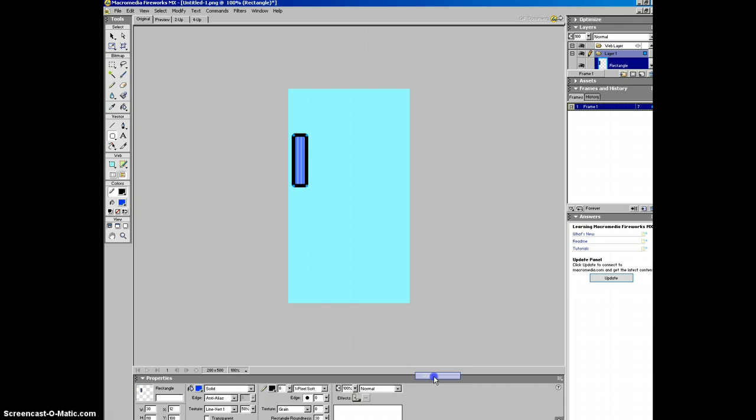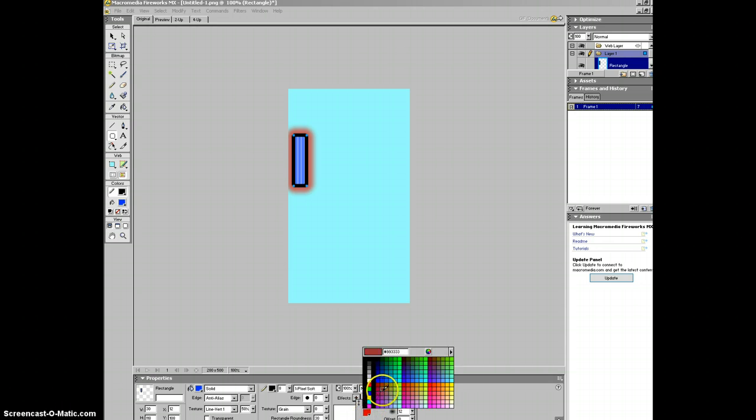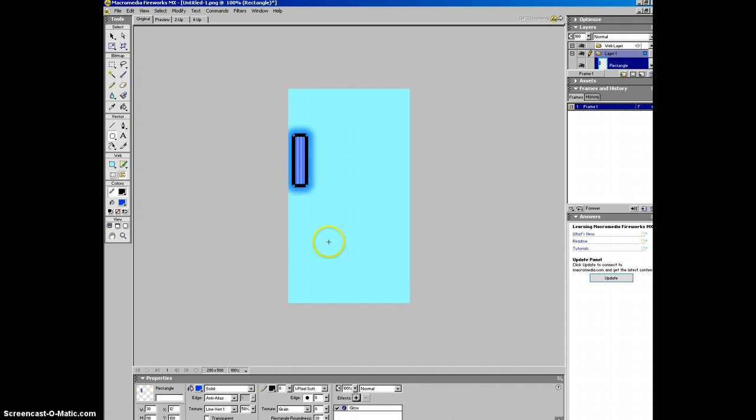So if I go to shadow and glow and click glow, you'll see a glow appear. And I can control how much glow I want and what colour glow. So you can be quite creative with this and create various different style shapes. The next tool I'm going to show you is the line tool.